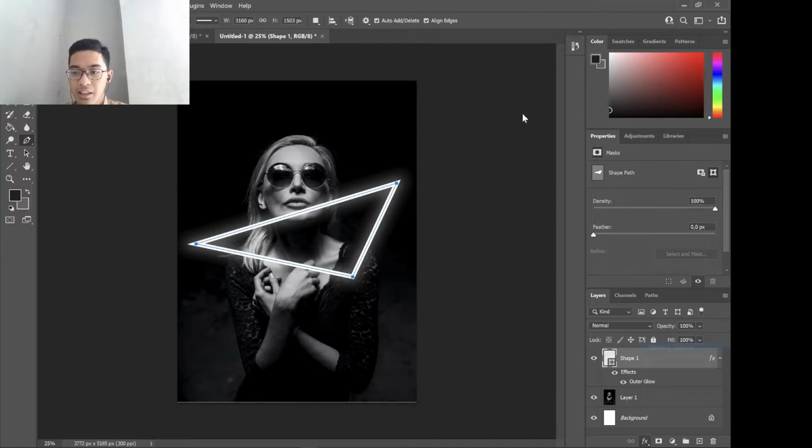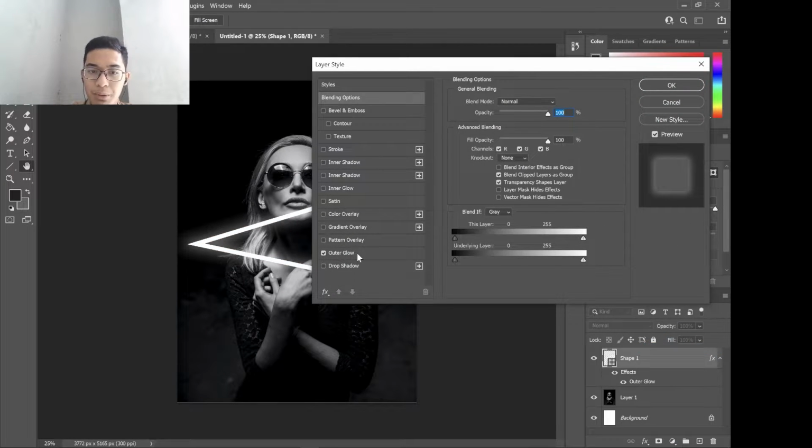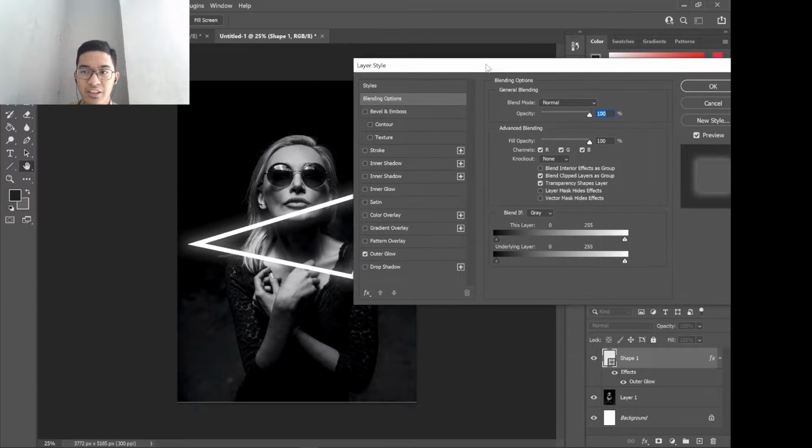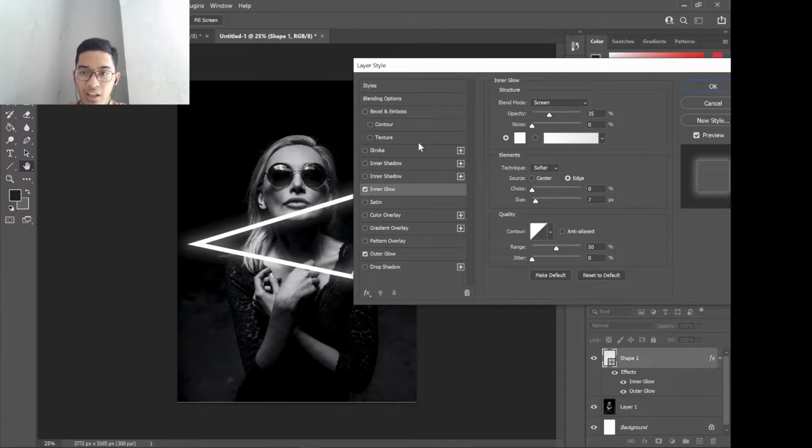Oh yeah, and after you put the outer glow, don't forget to put an inner glow inside your triangle. Just click here, inner glow, and then click here, bigger noise, like so, and make the opacity like 100, so it's going to be very low.